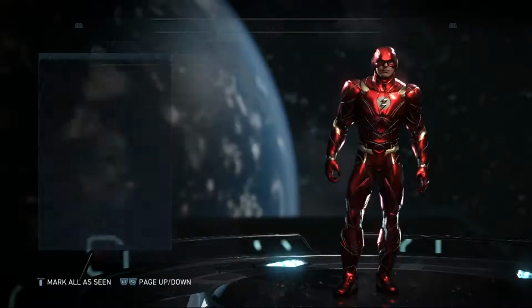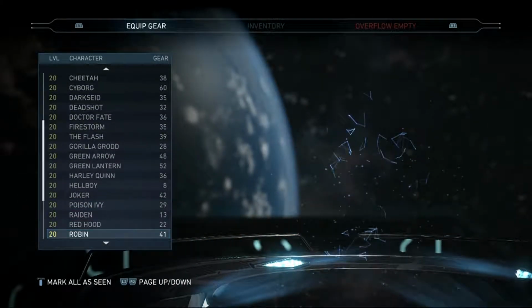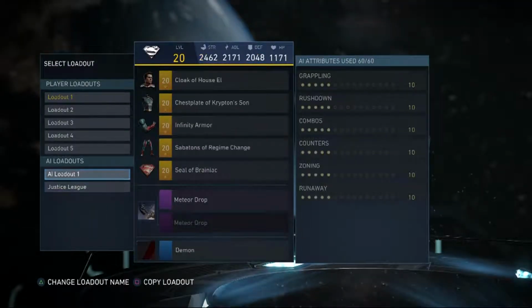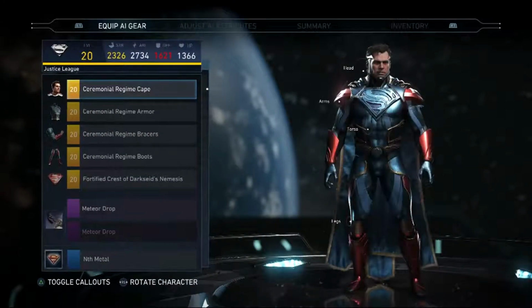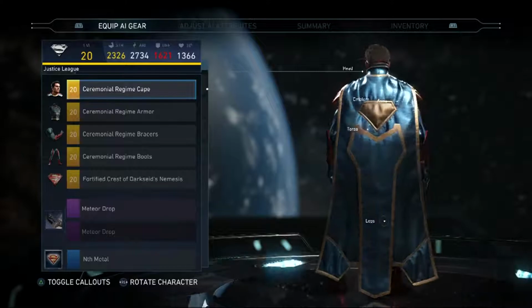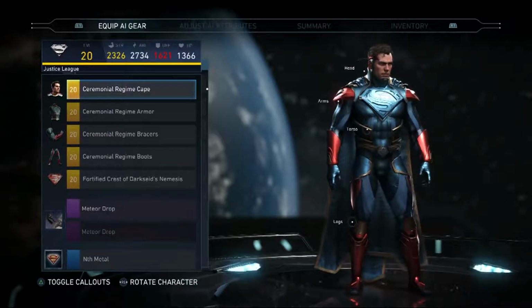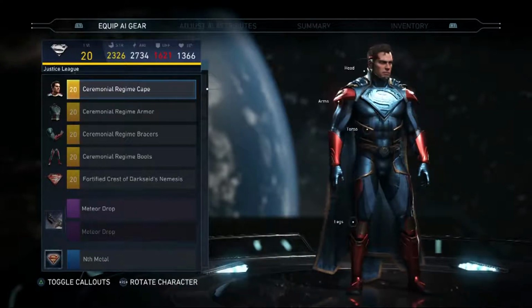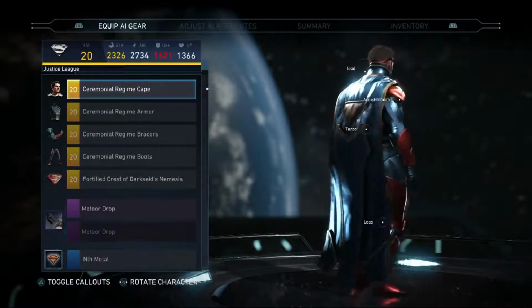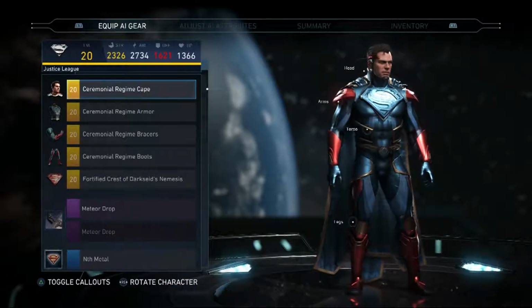Next we have, damn, I forgot who it was. Oh, Superman, yeah. So let's go down here. And we have Supes. And yeah, I'm kind of disappointed with this Superman, y'all. This is the shader that they gave him. Looks nothing like the one in the movie. And to be honest, he doesn't look like a Superman that I've ever seen. It's probably one of those alternate ones from an alternate universe. But yeah, he doesn't look like Superman at all.